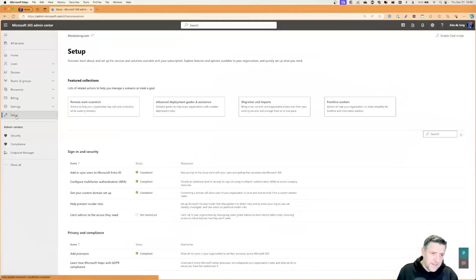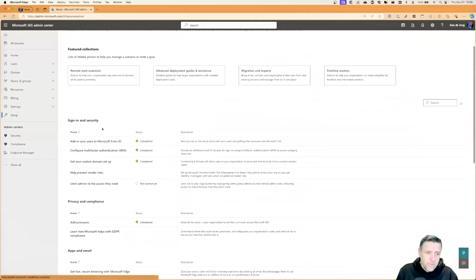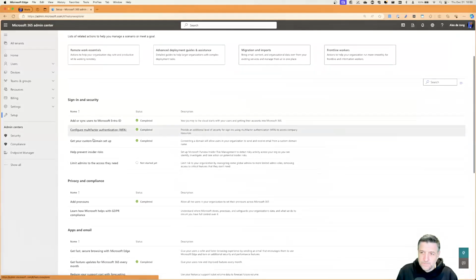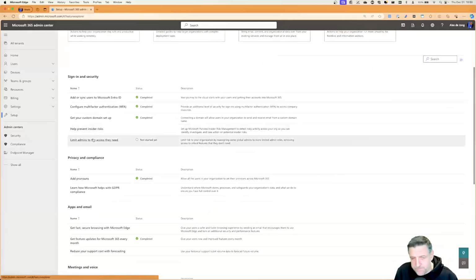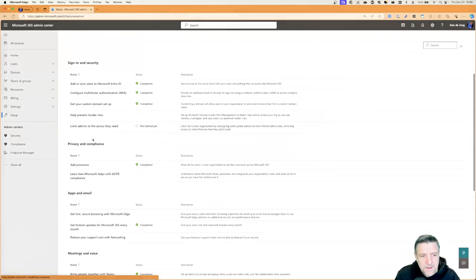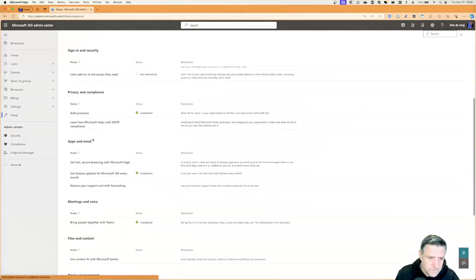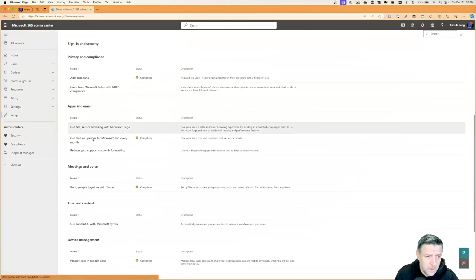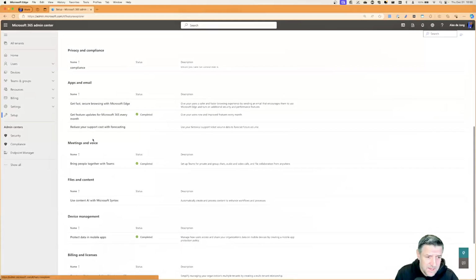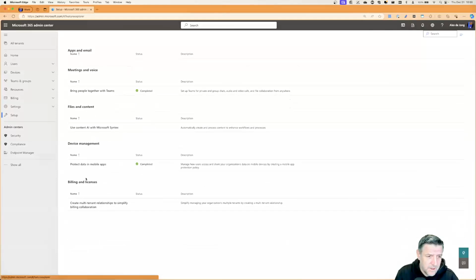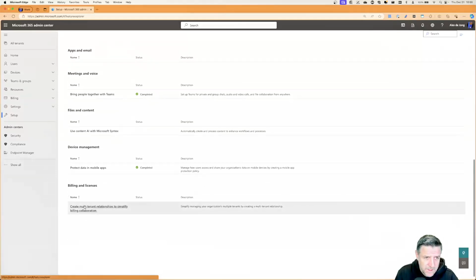Then here in setup, we do have a couple of guides that we can use to enable features within Microsoft 365. And if we go through these different things, then we may want to check out what the availabilities are for Copilot.